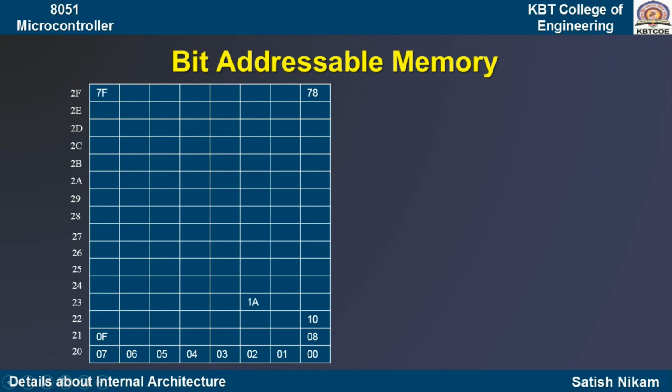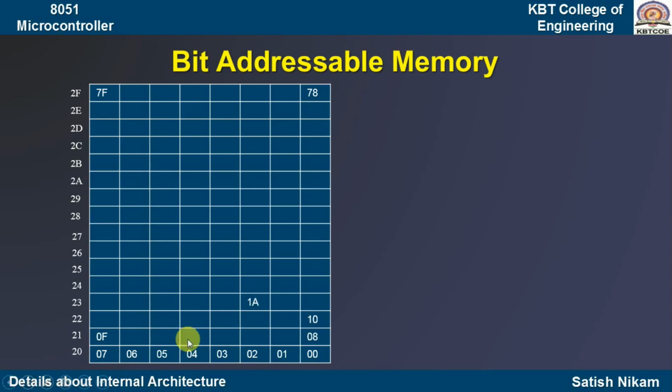As we have discussed in case of the RAM also, the last memory location of my RAM is also 7F, 00 to 7F, and my bit addresses are also from 00 to 7F. Now, this particular cell is denoted in two ways. Either you denote it by the address 1A, or you can also denote it by the memory location 23. It is the bit from 23 memory location, and the bit number from the LSB is 0, 1, 2, 3, 4, 5, 6, 7. In one memory location we are having a total of 8 bits, and the addresses are 0 to 7, total 8 bits are there.